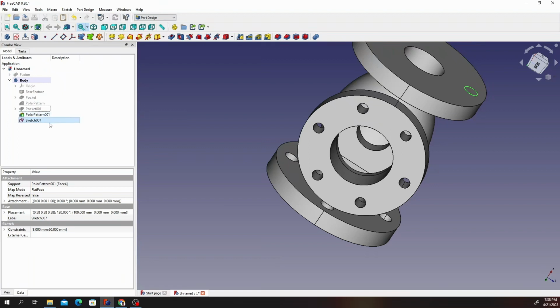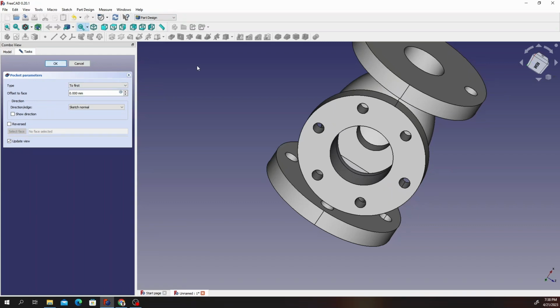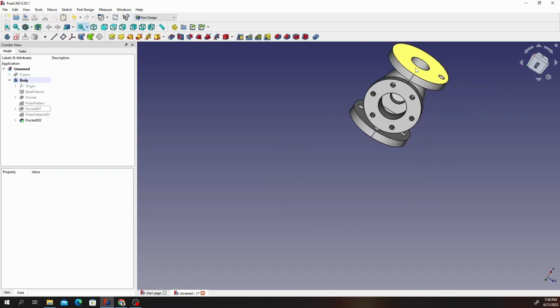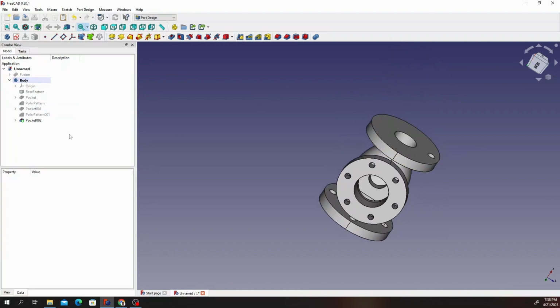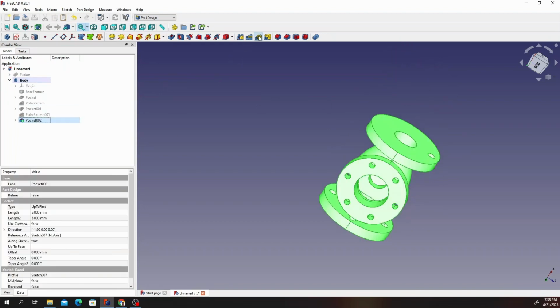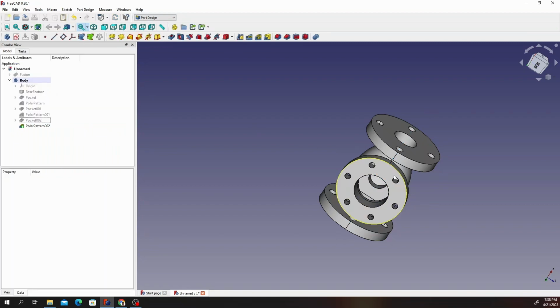Close. Pocket. Fast. Okay. We select our pocket. We click on polar array and give it 4.